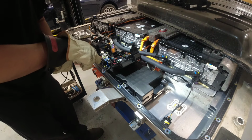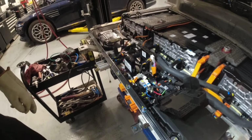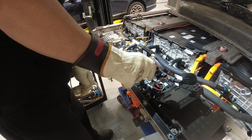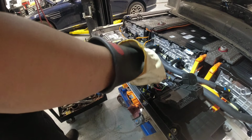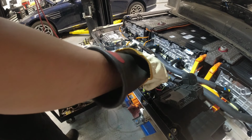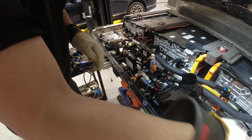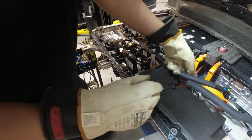Okay, and now there's an Allen screw here on this side, so we have to remove that. Okay, I got my Allen now. My tool says 316. So let's remove that. There's two of them there. Okay, now we should be able to remove this guy. We just have to remove this other one here on the side.